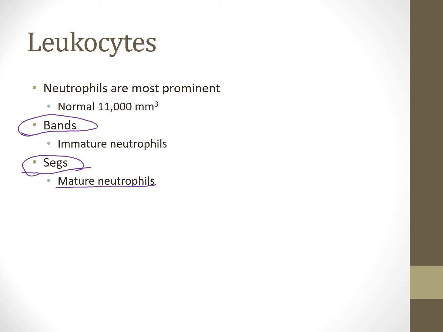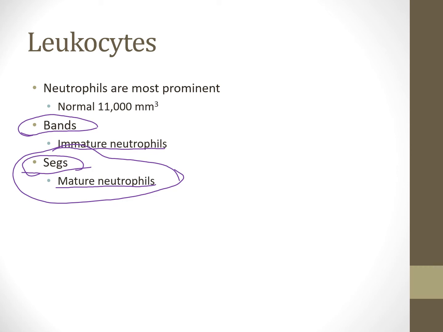So what does this mean? Why do we care about looking at the ratio between segments and bands? Well, if I have more immature neutrophils than I have mature, right? So for some reason, this becomes a different ratio where I have more immature than mature. That's a sign of infection because that means all my mature ones have gone out to war, right? They've gone out to go eat whatever bad things are out there. And therefore, that's a sign that this kid could be battling an infection because all the mature ones are low, right? We have very low reserves of the mature and we have more immature, which are the bands.